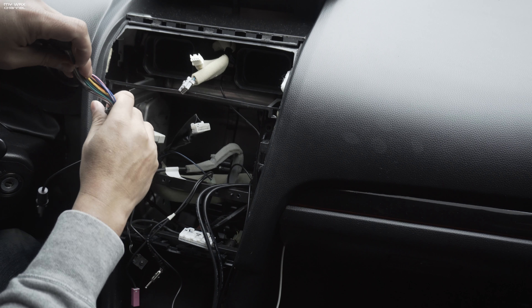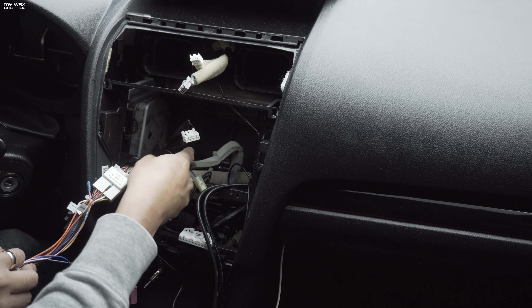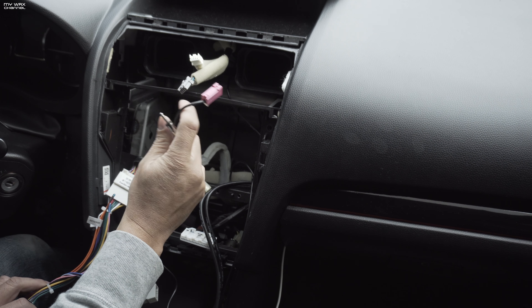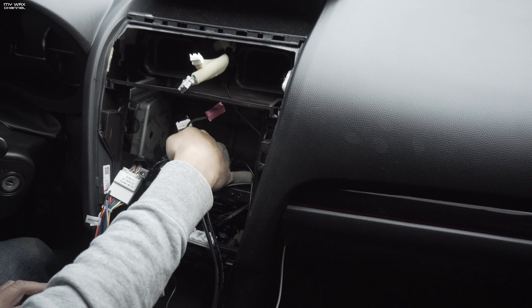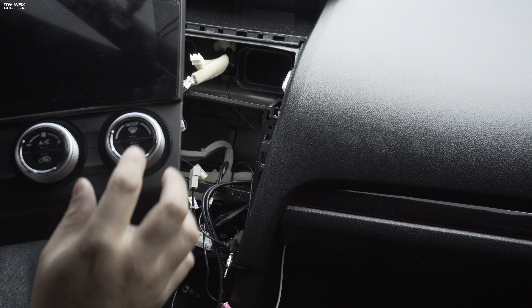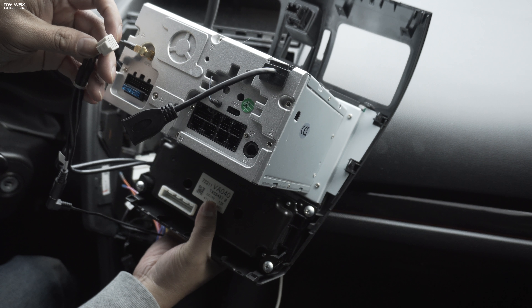Earlier, the only thing I did was plug in the main harnesses — these OEM harnesses that you see here are not going to be used; they're probably going to get zip tied somewhere to prevent rattling. This pink one will not be used — I think some of them are for your XM antenna. As far as the install, I already plugged in my HVAC unit in here. When I was screwing everything in, it's a tight fit — I don't think the OEM screws are meant for this bezel, so you kind of have to muscle it in there, but once you work it in it fits just fine. Let's get the GPS antenna plugged in — that just screws right in. GPS is hooked up. This connection is going to be for your USB and your microphone.